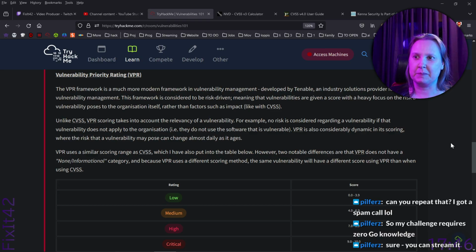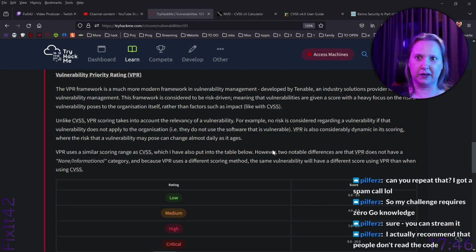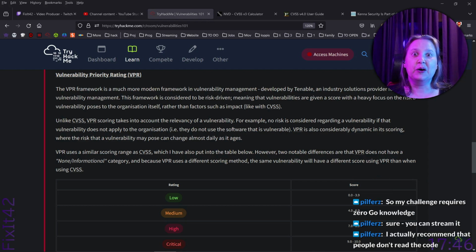I don't know yet. Since I've been very focused on the CV thing, now I want to do a race through a bit of this. I actually recommend that people don't read the code. Yeah, I read the README, so I read that you said that it could, if you know what's going to happen, right?